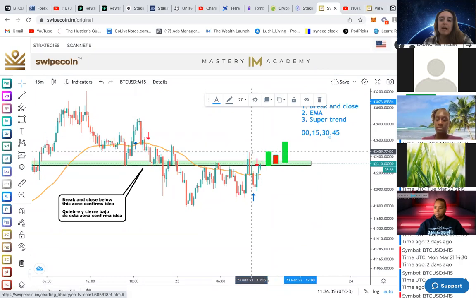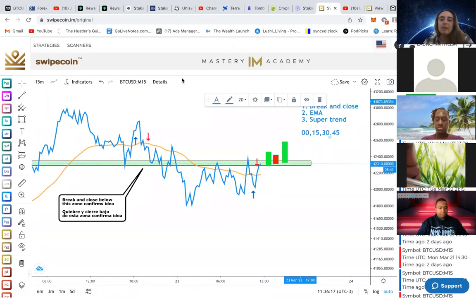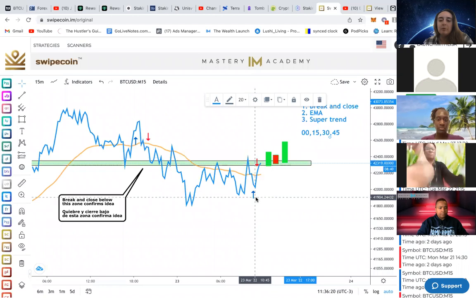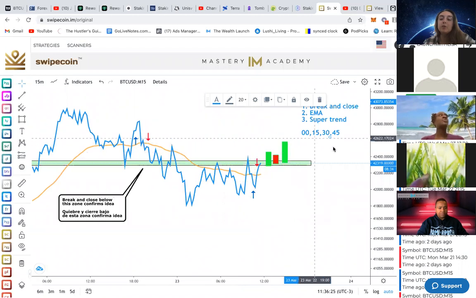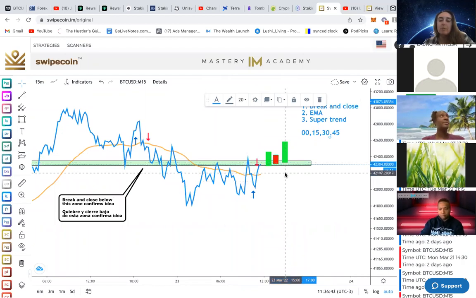So to make sure that you get a close of a candle and you do not get faked out, because look, if you change this to a line chart, you can see how the fake outs come. You can see the fake outs come right here and then boom, gone. We don't want to see that. Guys, this singular tool literally allowed me to quit my job. I know this thing works, right? 300, 600, 900 pips a day was all I needed. I know you can get at least one good trade out of this thing a day because I've been doing it, all right? So please, please, please take the scalper serious.